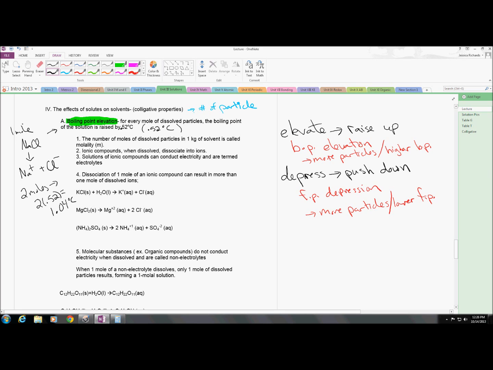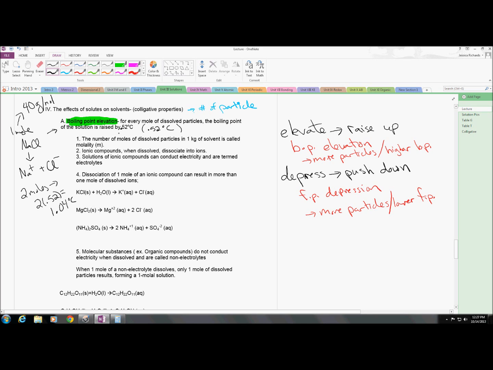So how much is 1 mole of sodium chloride? Using the gram formula mass, 1 mole of sodium chloride is about 58 grams. So that much salt in 1 liter of water is pretty salty water, and none of us use that much salt when we cook, unless maybe you're making salt potatoes. But even then, you're not going to significantly raise the boiling point of the water to a point where you're cooking your food any faster. The salt in your food when you cook is only there for taste. For boiling point elevation, you would have to have a pretty concentrated solution to change the boiling point enough to make a big difference for your cooking.